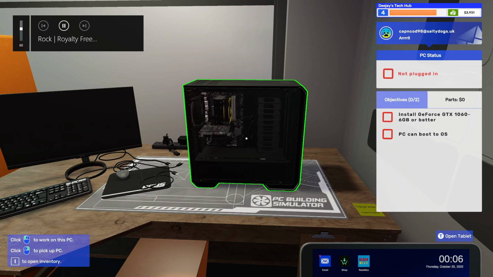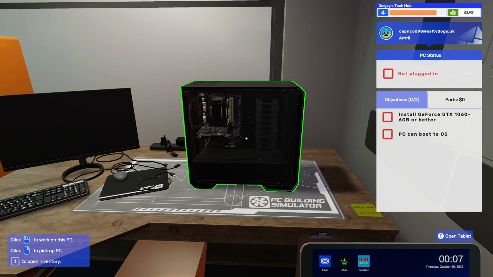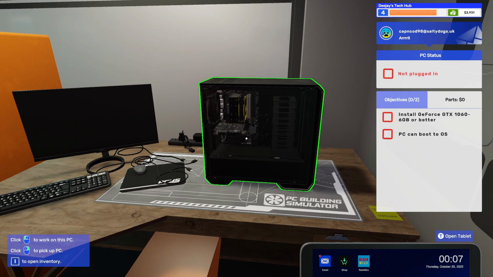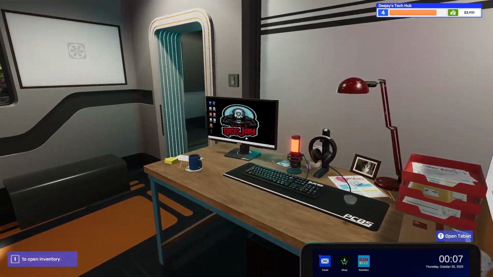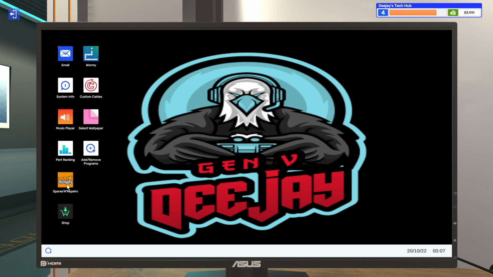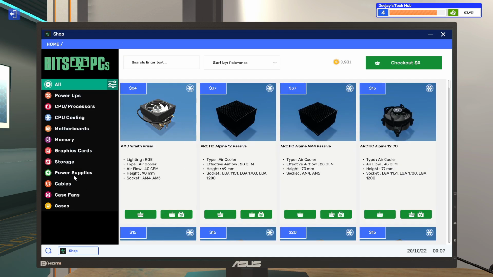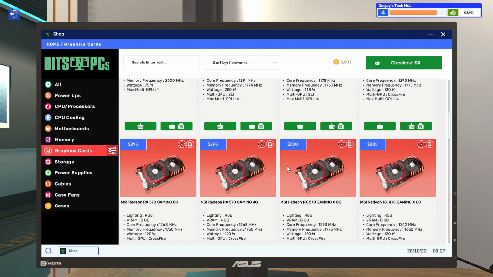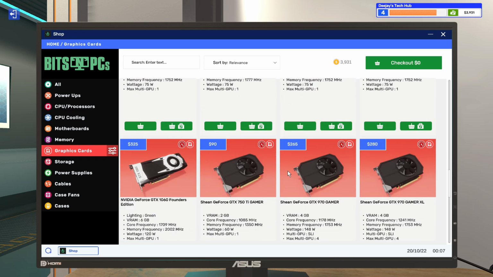Music's a bit on the loud side, so I'm going to get it turned down just a little bit. On this one, we need to install a GeForce GTX 1060 6 gig or better. So we need to buy a 1060 6 gig. We need to go to graphics cards and look down to where the 1060s are. Need to find those.